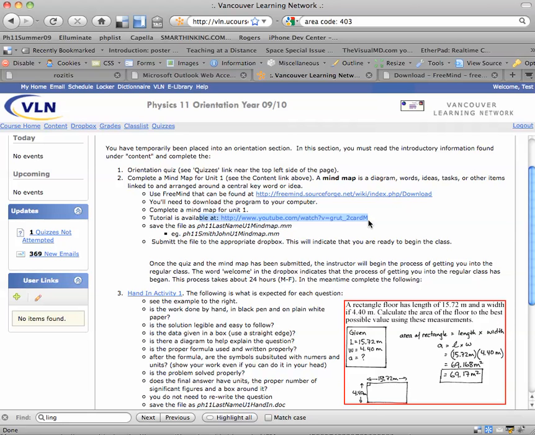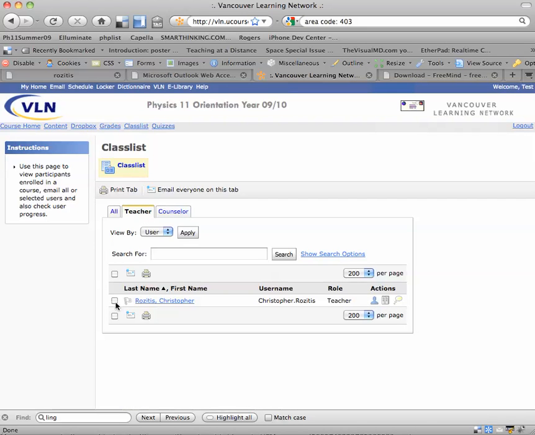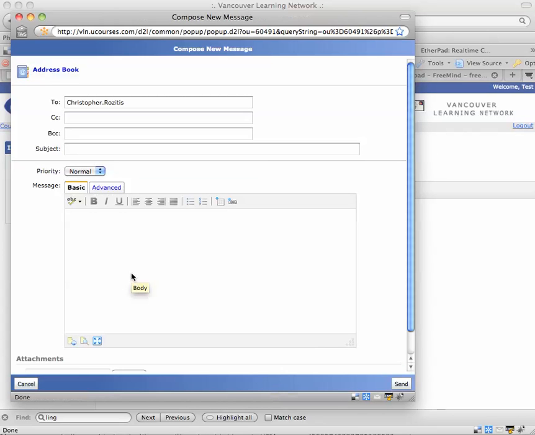If you have any questions, give me an email. And how do you get into my email? Click on class list, teacher, and then select the teacher. I'm the only teacher there, and then the email icon, and then the email pops up. The best thing to do is put in the subject, mind map, and then when you're typing in your question here, put in your name. And I would like you to type in your phone number each time, okay? I can show you later how to set that up so you don't have to type it in every time, and just hit send. Plus whatever the question is.